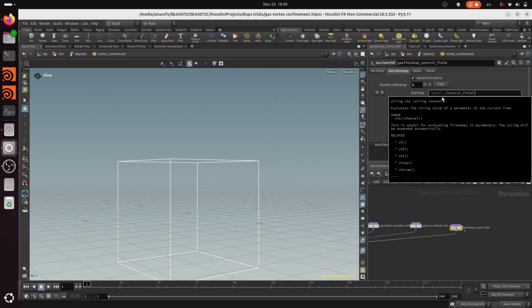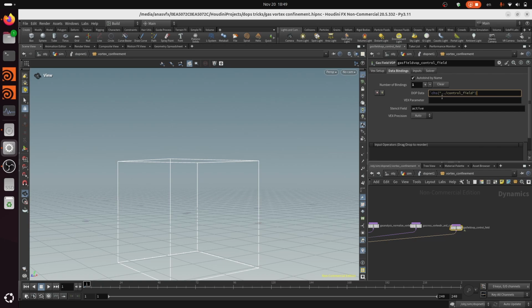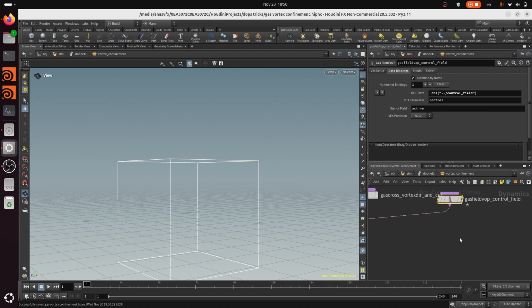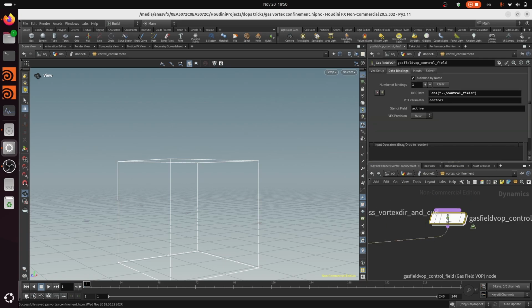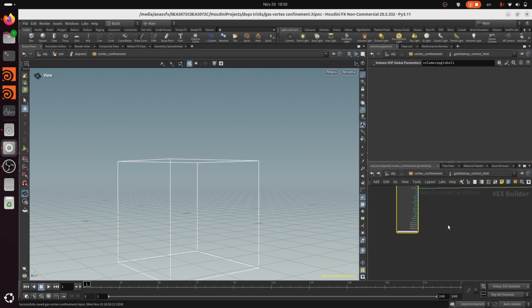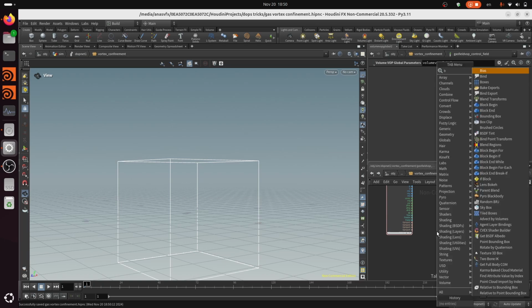So now we are referencing our control field, which is a string, and we're using a chs, and we are using the backtick because here we cannot put an expression without the backtick. We are going to use the name of control. Whatever we enter now in the control field is going to be bound here.